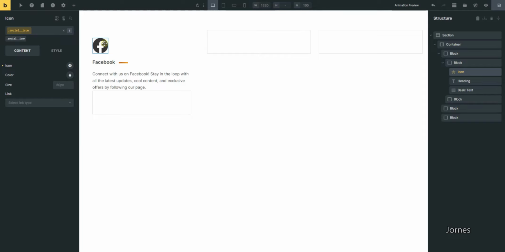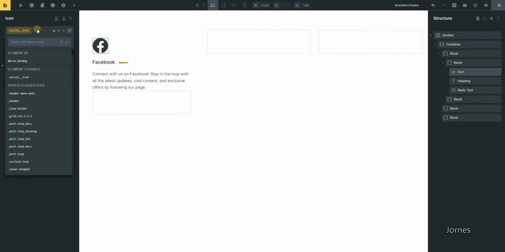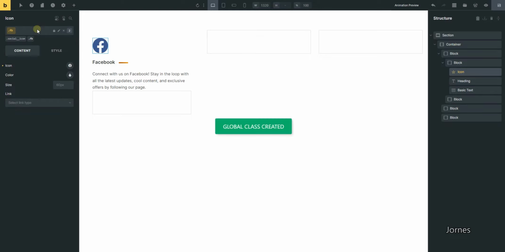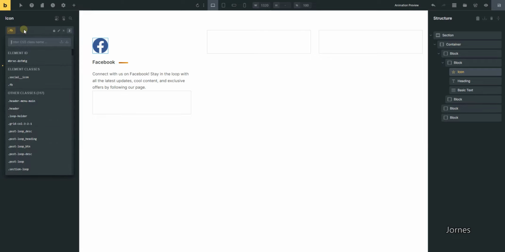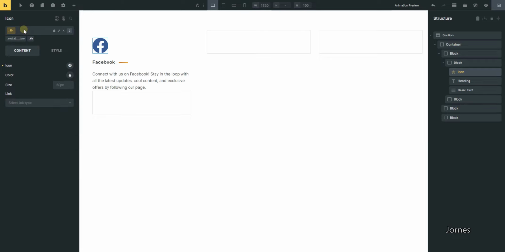In here, the Facebook icon, I'm going to give it another class, so I call it FB. Alright, so you can see the Facebook icon is automatically filled with the color, because I previously built a Facebook class, the class FB, and then I deleted the class.